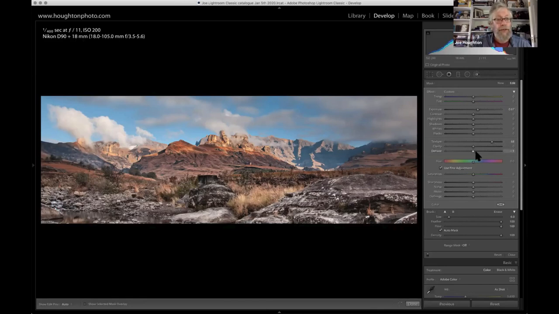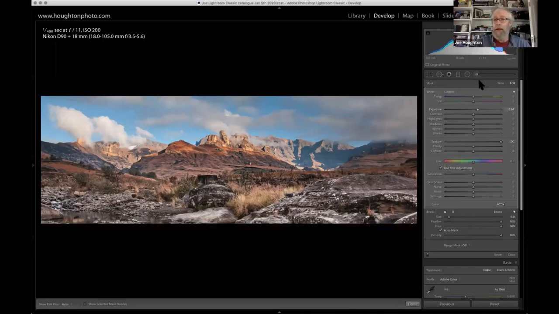Dehaze, I don't know. The dehaze is going to darken it even more. Maybe not the dehaze, just the texture. Yeah, so the texture gives us the detail. Look at the detail it's pulling out there. And just that extra 0.2 of a stop is just bringing out a little bit more of the detail there.